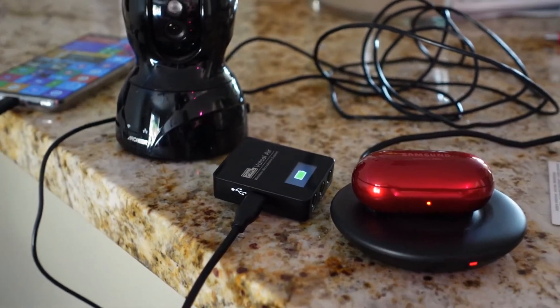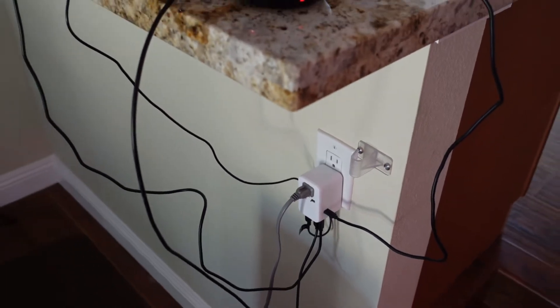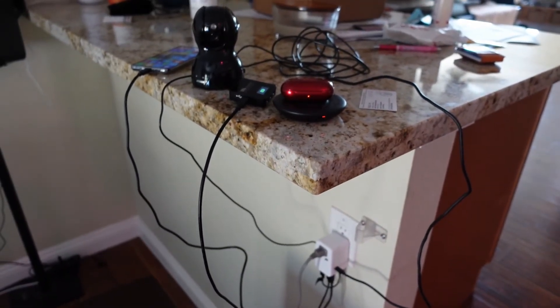Unfortunately this wasn't made at that point in time — I wish I had this when I was in Greece because this can do it all. What I love about this is that a lot of times you might buy a world travel adapter and it just sits in your closet, but with this you can use it at home. Here in the US I've got this plugged in where I'm often charging devices — I can plug a device in there that's there all the time, and use the ports to charge my computer, laptops, phone, headphones, and even a camera that runs off USB.